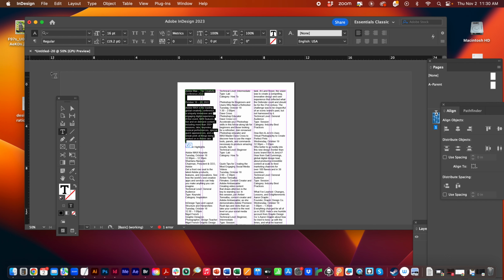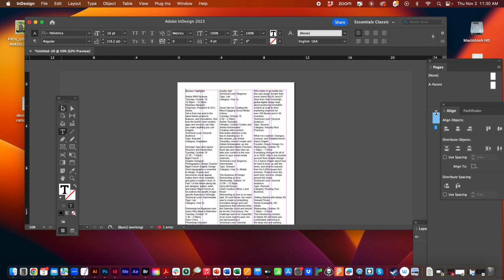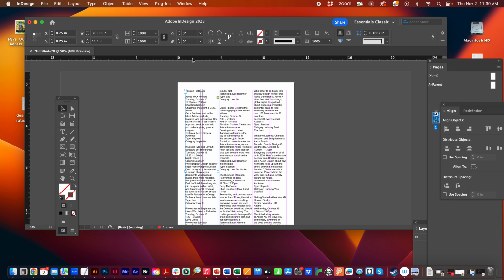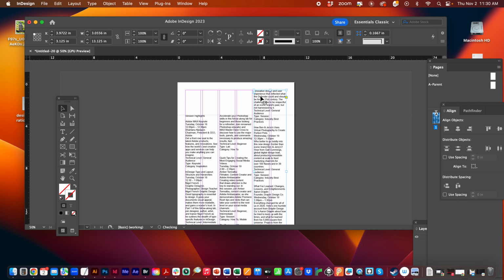So I'm going to grab it. I'm going to come up here and say cut. And I'll get rid of these extra hard returns. Now, I didn't do this in class, but I'll show you. Just like in Adobe Illustrator, I'm going to pull myself a vertical guide so that I can pull it down.